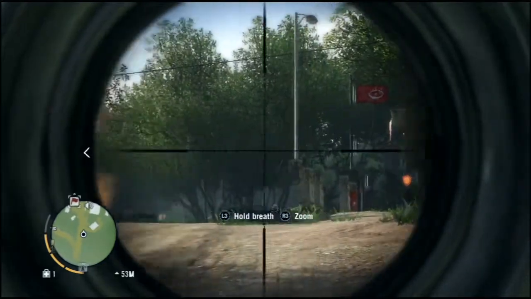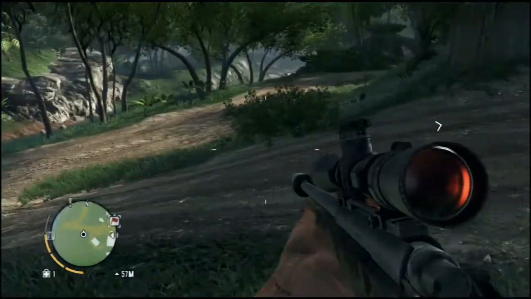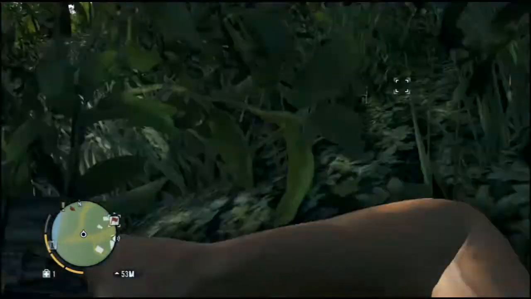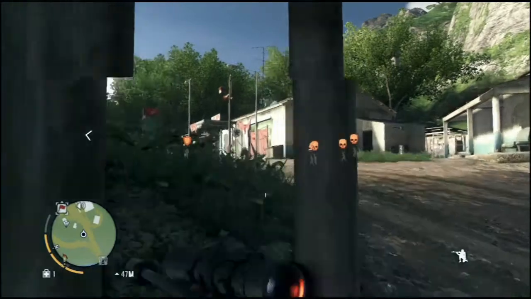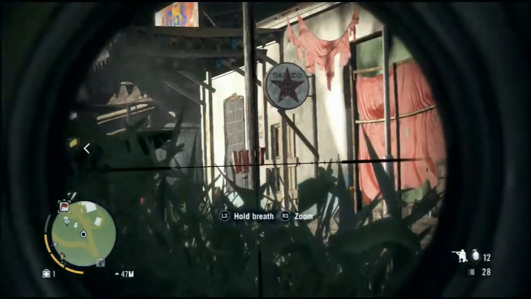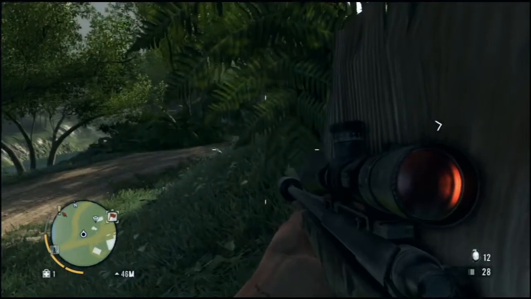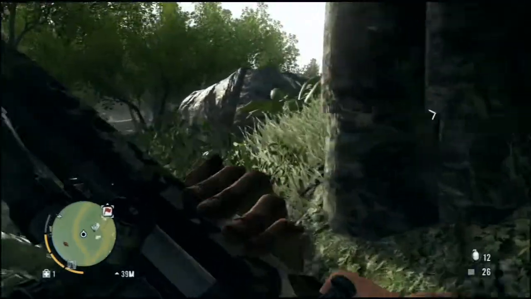Now I'm looking for the other alarm system here. It's a little more to the right, so I'm going to reposition myself. Always make sure, before you kill people, that you have somewhere to hide. Make sure there's a tree to hide behind or some bushes. And that's the second security system for this base. Now all I've got to do is take out the rest without them noticing me.